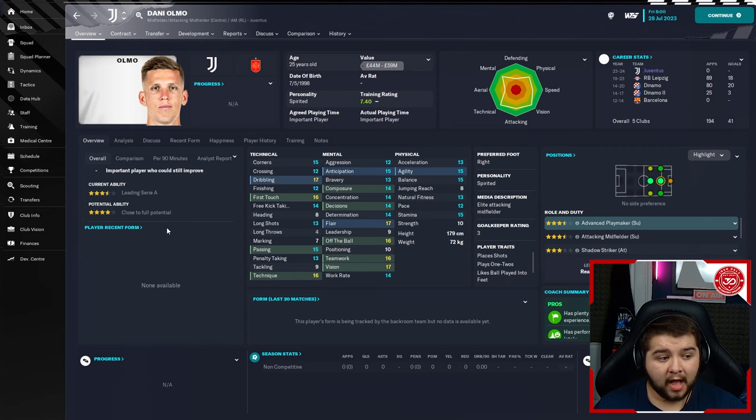You know, he's got great first touch, good dribbling, good flair, good off the ball, good teamwork, good vision, good technique. Not the quickest, but to be honest, he doesn't really have to be in this system. As long as he's good on the ball, which he is, that's pretty much the main thing. He's got good passing, good vision. He's literally going to be the player to find the balls to the wingers and the striker. That's all he's going to be doing. So for me, he's pretty much made for this team, in my opinion.